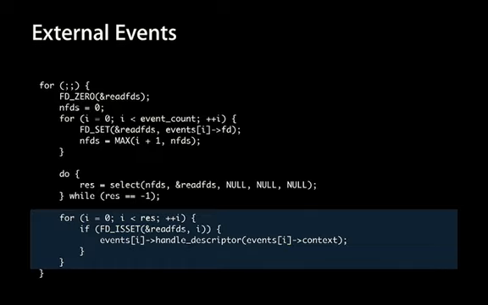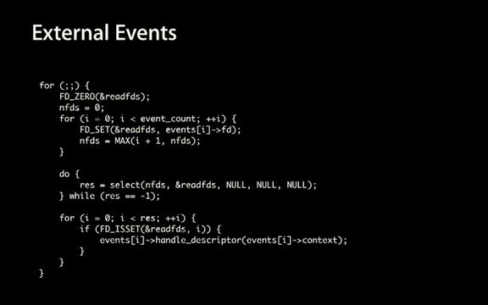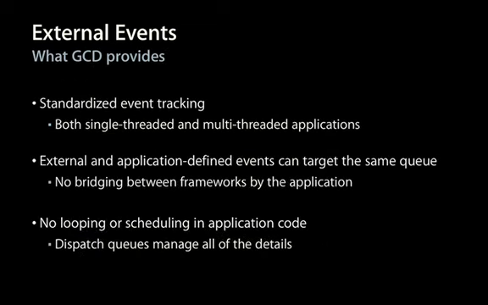So that's a lot of glue code, and it's all solved by GCD quite nicely. We have a standardized event tracking subsystem. You don't need to worry about draining any events. We'll just call your block when an event fires. This is great for both single-threaded and multi-threaded applications. We're not obligating you to go multi-threaded. Just being event-based might make your life easier.